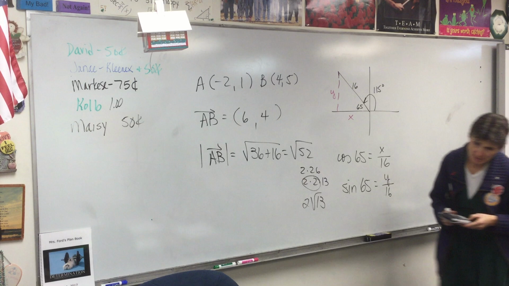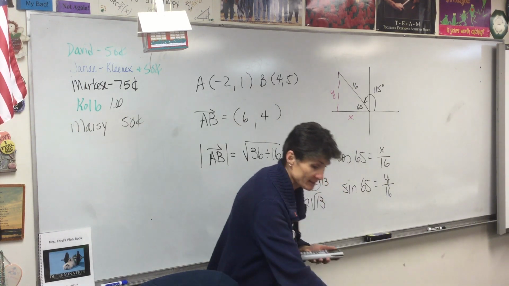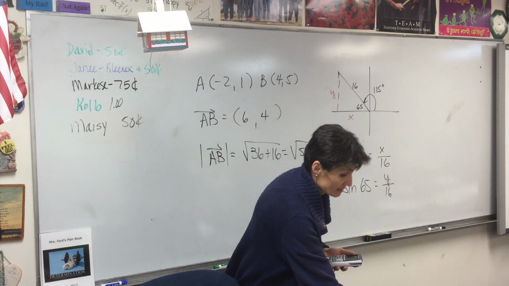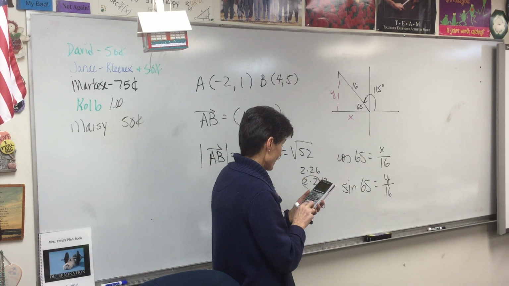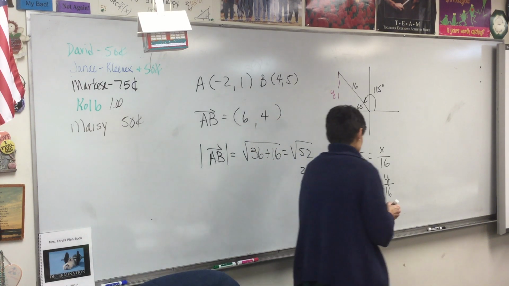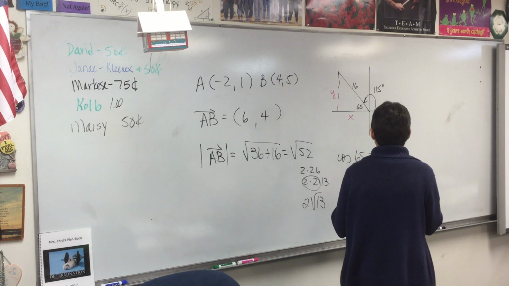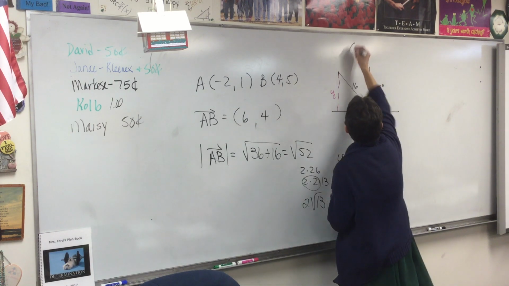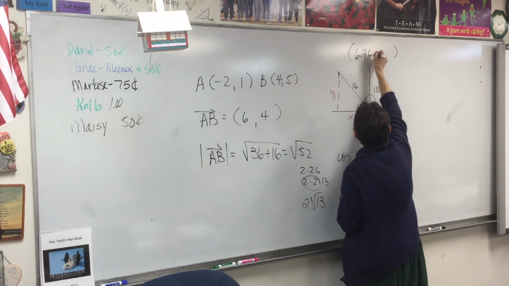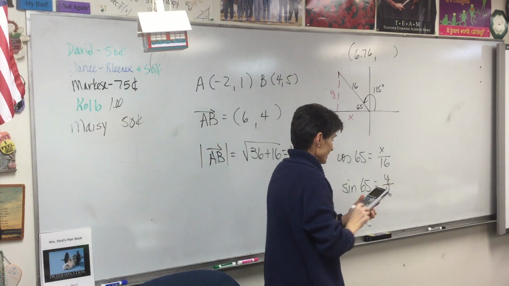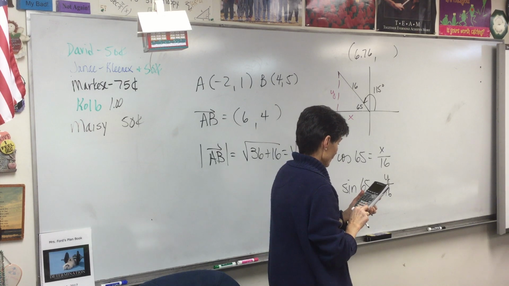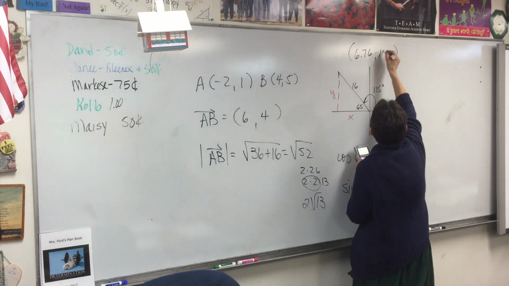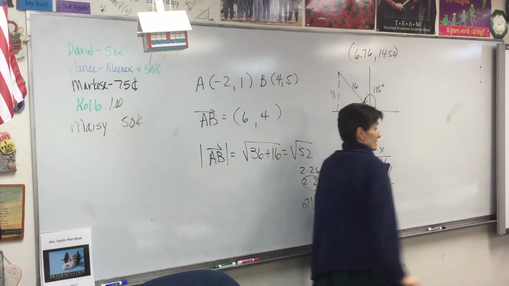Does it give me rounding instructions there? At the top of the quiz, it does. It says round to the nearest hundredth. So here we go, 16 cosine 65. I got 6.76. Remember, my answer is an ordered pair. So 6.76, I did cosine, that's x. Oh, yep, 14.50. I'm not done yet, but you're exactly right.